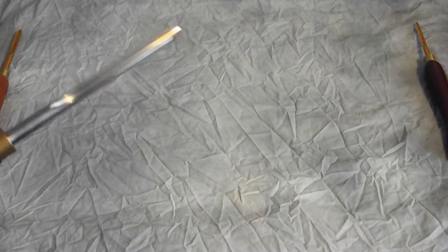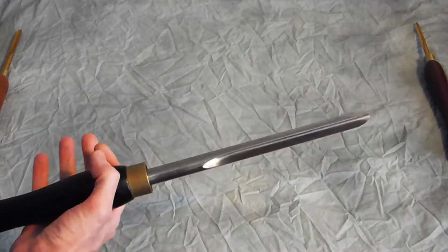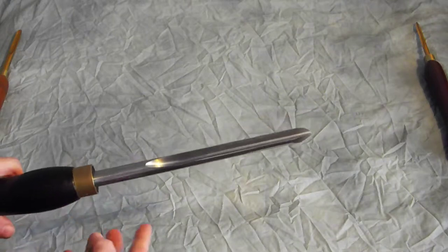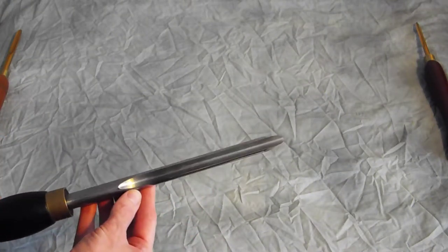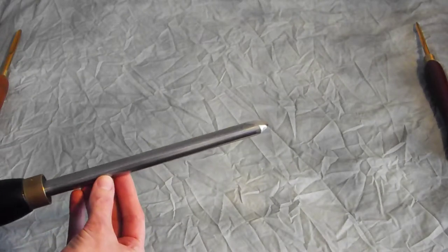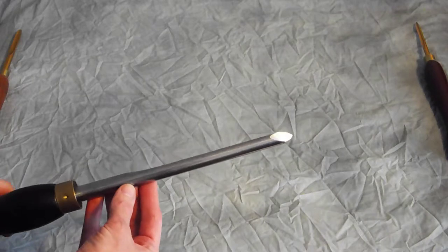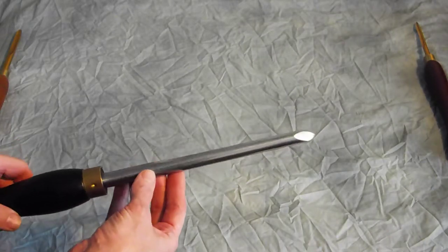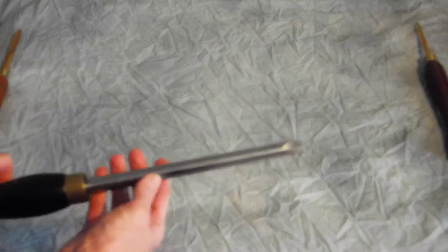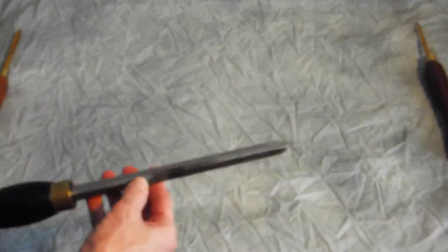This is a gouge I wanted to show you. Made by Crown in Sheffield, England. It's made from that powdered metal. You know, it's a metal in powdered form that they put into a die and then press it, using tons and tons and tons of pressure and heat, and the metal actually sinters itself together and they then mill it.